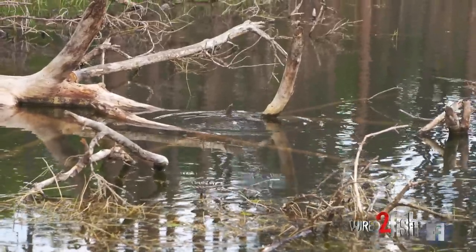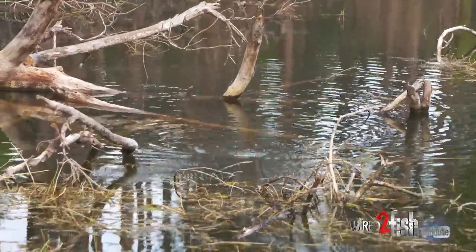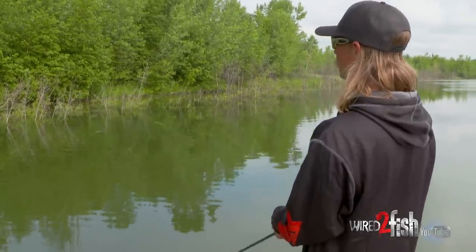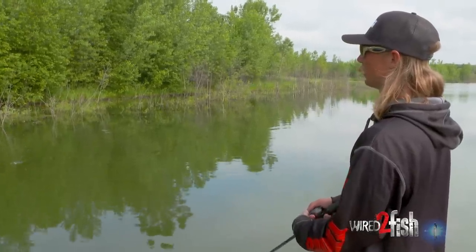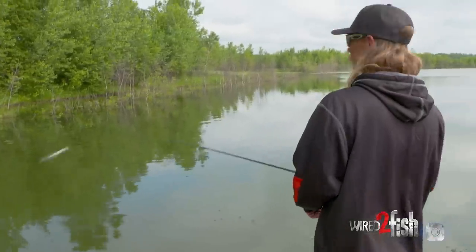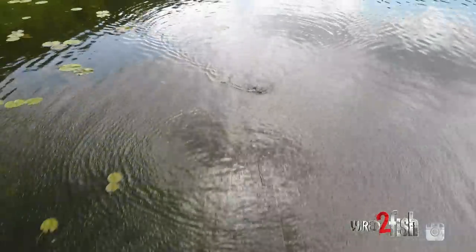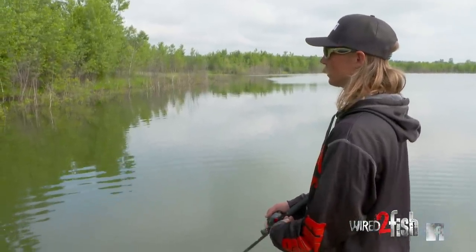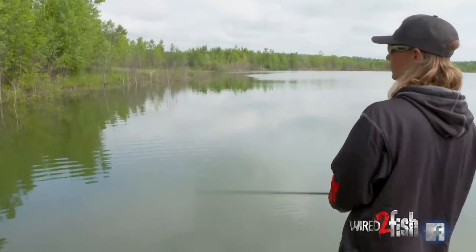I do have a little piece of Sufix monofilament on there — about three feet long, so you won't get a ton of stretch. But when you're fishing on braid, the braid is so limp that if you tie directly to the topwater bait, you'll end up fouling your hooks a lot when you cast. If the bait tumbles at all, it'll wrap around those hooks real easy. That little piece of monofilament is a lot more rigid than the braid, so it keeps the bait from fouling or tangling on every cast — much more efficient. There's also a little stretch in there which helps with the treble hooks.